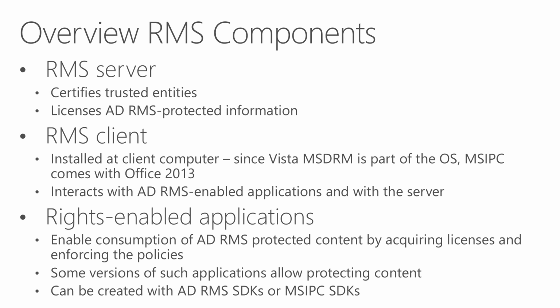We have a couple of different versions of the RMS client. And then to achieve the enforcement, the application needs to be RMS aware. The typical one will be our Office application. So the Office application will have the RMS plugin. Once you have that installed, it's a part of the RMS client. Then the application can do the application level enforcement to only give certain access to the document based on the license defined in the protected document.